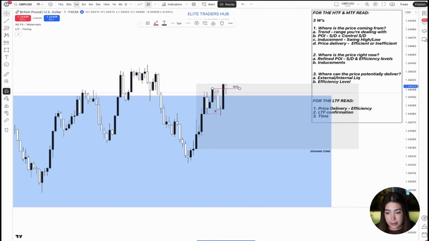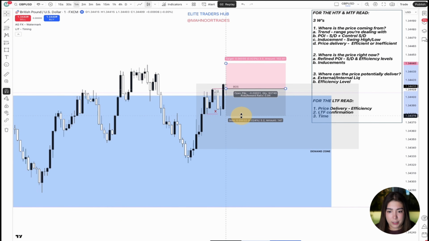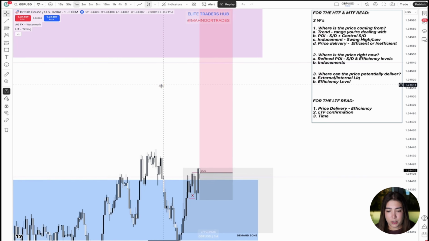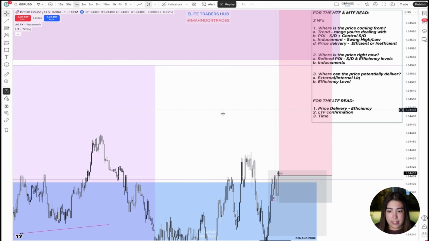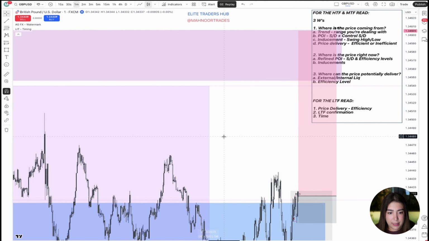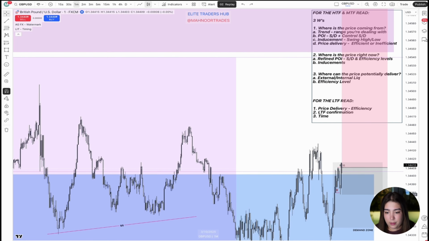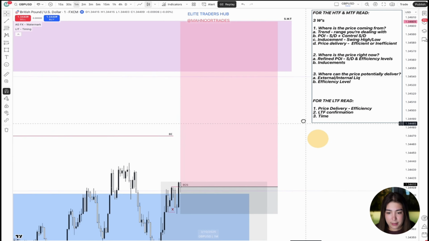Okay, so if I were to enter where the price is sitting right now, let's say at this point here, stop loss at this low, the candle that actually induced this higher low, and then let's say I'm targeting the trap, right? I'm going to have a bit of a bigger target. Let's say I am targeting the entire trap. Now obviously we need a break-even point. The break-even point could be the closest liquidity. We mark it somewhere around here. That becomes our break-even point. Okay, now let's play the price and see what it does.